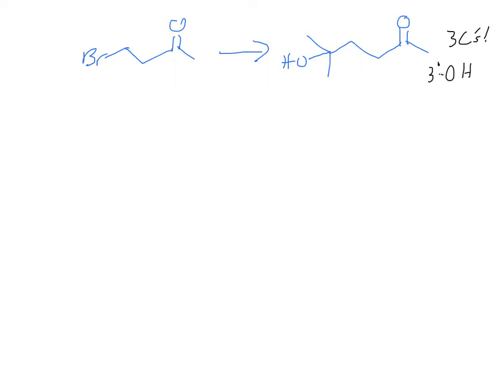And it looks like somehow we need to turn, right? Let's number some carbons. So let's number them 1, 2, 3, 4. This is 1, 2, 3, 4. And if I say 5, 6, 7, what new bond do we need to make between which two carbons? 1 and 5. So if you look at the starting material, something needs to happen with this bromine. But if you look at the starting material, is carbon 1 delta plus or delta minus? Carbon 1 right now is delta plus.